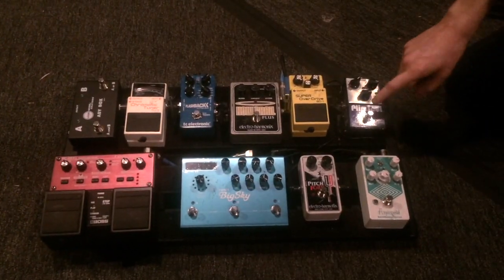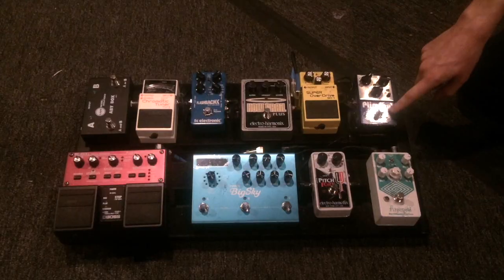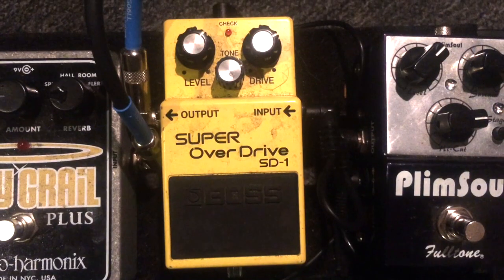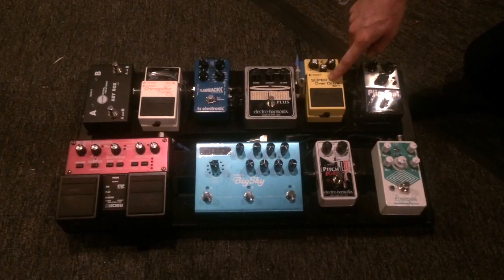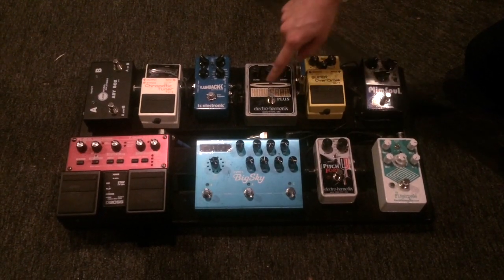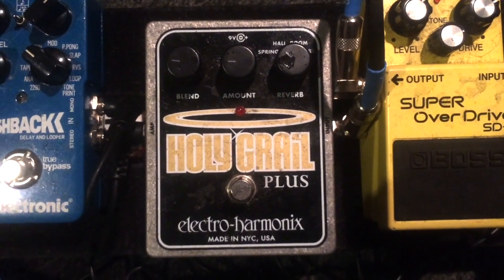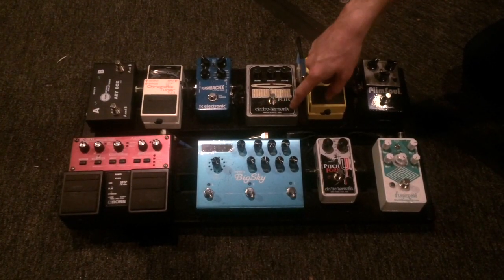So we're coming in here at the start with the Plimsoll. It's kind of got a little bit of a soulful vibe, kind of like a James Brown kind of thing. We run through there with the Super Overdrive, which is basically just mimicking a car in overdrive, the sound of that. We're going from that into the Holley Grail, which is a custom made pedal made by Swimming Holley Grail that makes pedals. This one specifically is a reverb that I use.